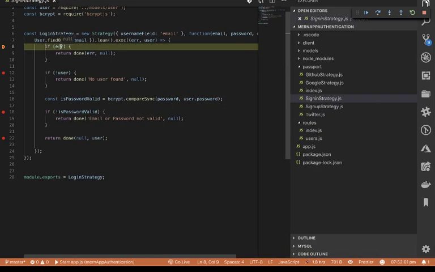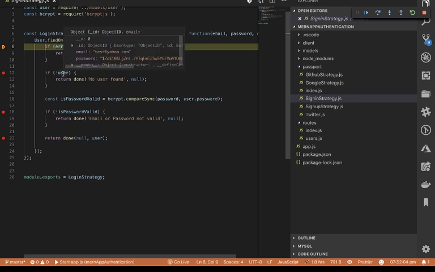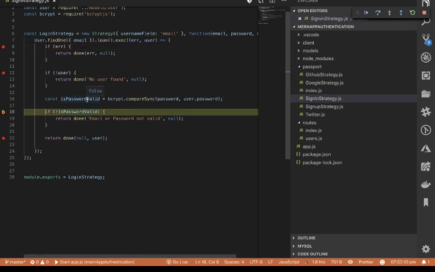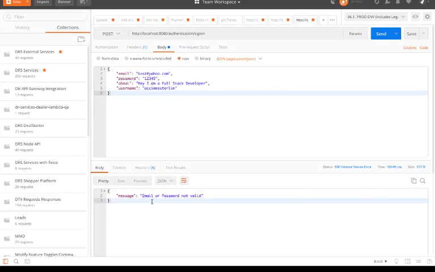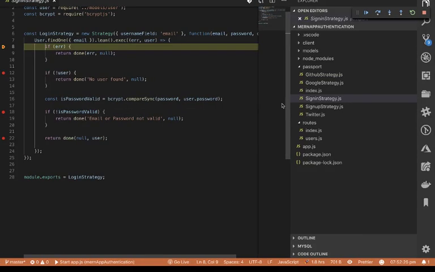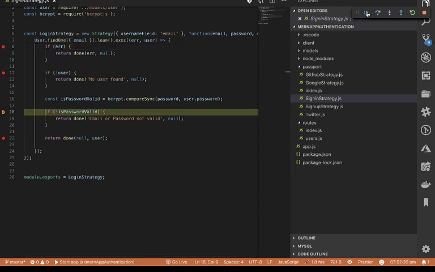Okay, it hits the error. No error finding the user. There is already a user. That's fine, but it's going to continue. Let's see. Is the password valid? The password is invalid, which means false. So the password is invalid. Then we're going to send a message saying that the password is not valid. You see, "email or password is not valid." So that's working. That's cool. And then if we send that again, there's an error. Cool. And then this time it's going to log in because everything is valid.